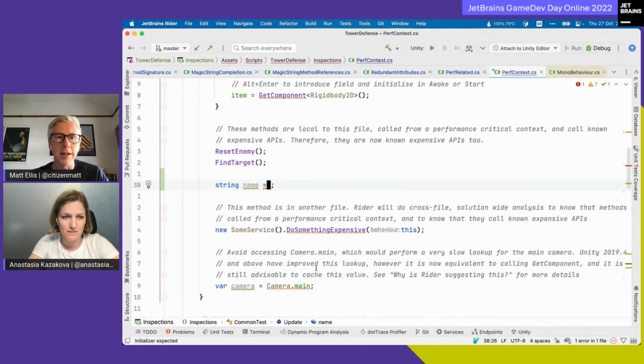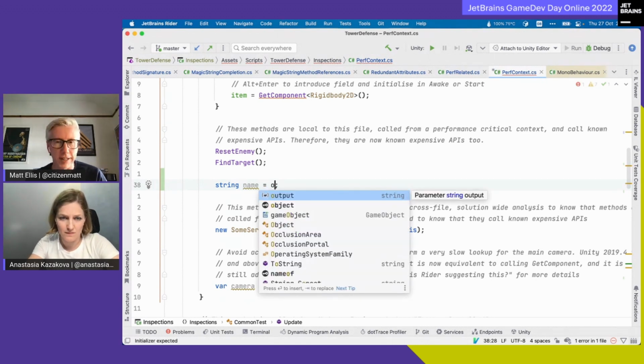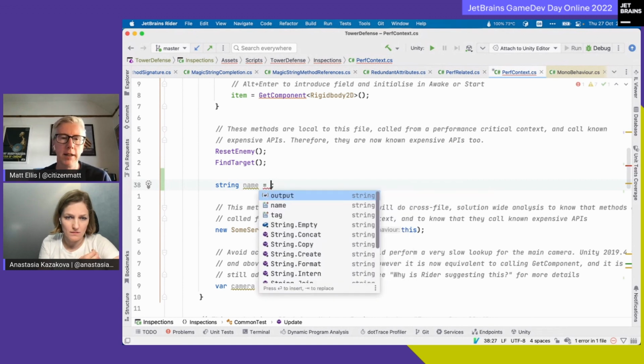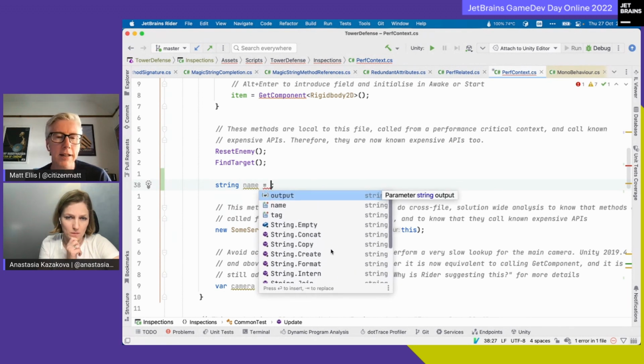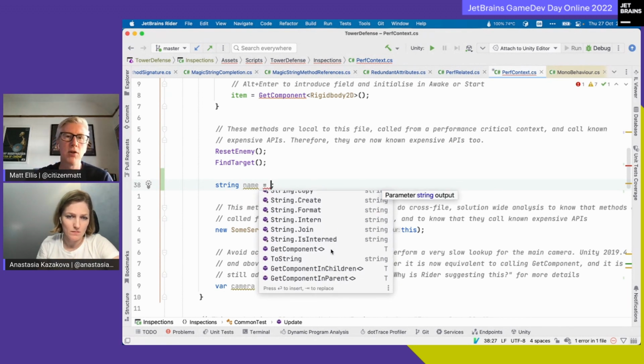So that can be a bit smarter and a bit more useful in the things it can show you. But the other interesting thing is what you should really just do is start typing. What we've tried to do is make the automatic completion a bit of both. It gives you all the things in the local context, but it will prioritize the things which are of the right type. You might ask why we don't have smart completion on all the time. The reason is smart completion here doesn't allow me to complete a method call that might return something that I can then use to get a string from. So I can't do that.